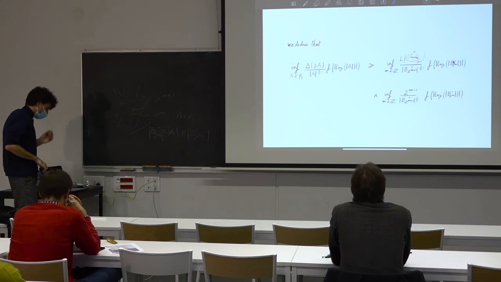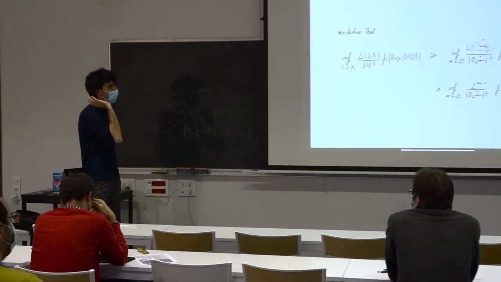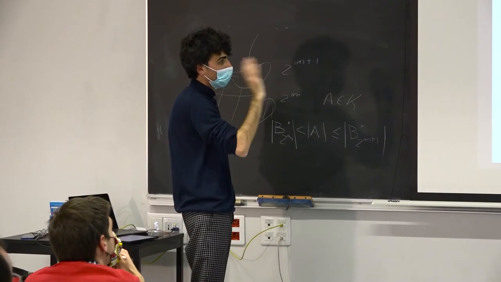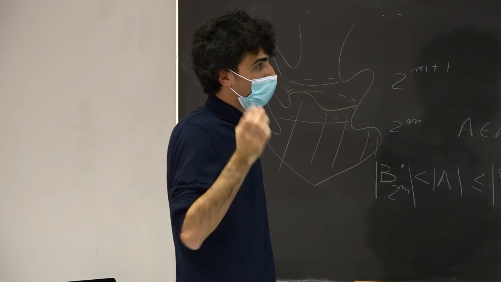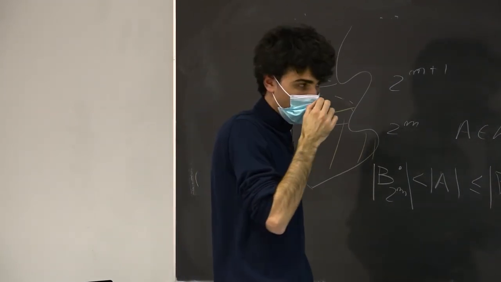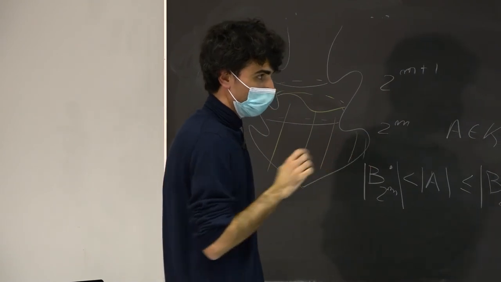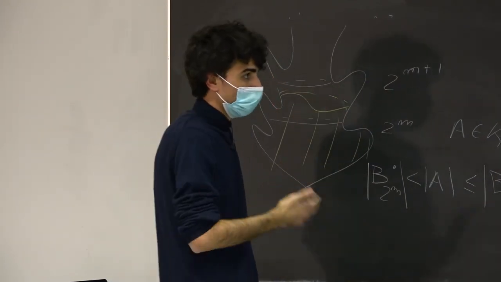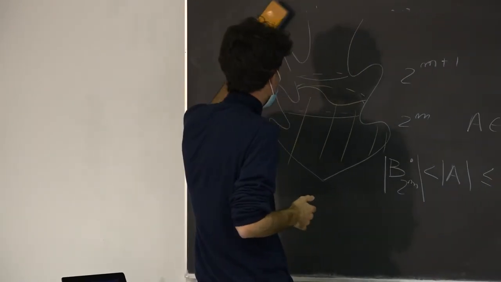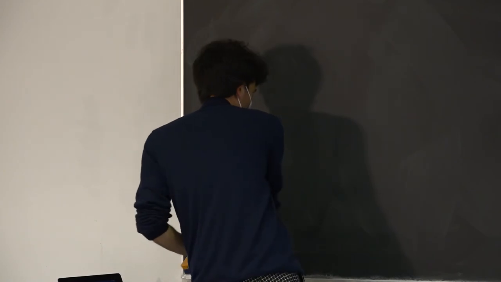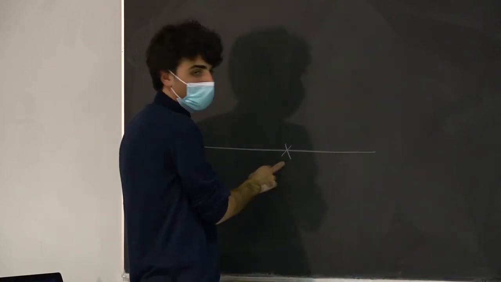Okay, so I talked about other models. You can translate this result directly for the infinite Brownian disk, of course, because it's drawn inside the Brownian plane. You can also state the same result for the Brownian map, because the Brownian map is locally isomorphic: near the root it looks like the Brownian plane, so you can extend the same result. And you can use the same kind of techniques, for example, for the Brownian half plane, where you have the root, and you can study isoperimetric inequalities from this point here.